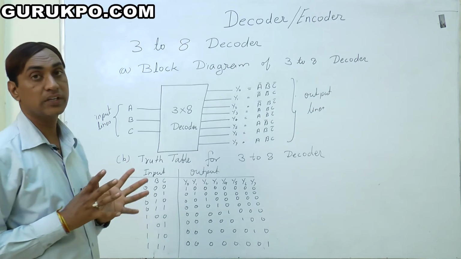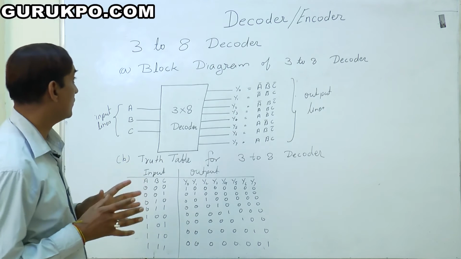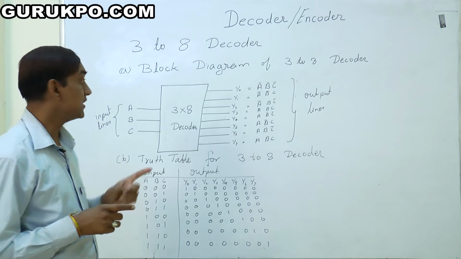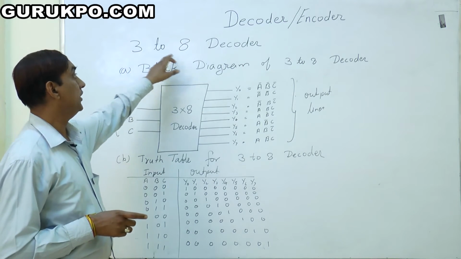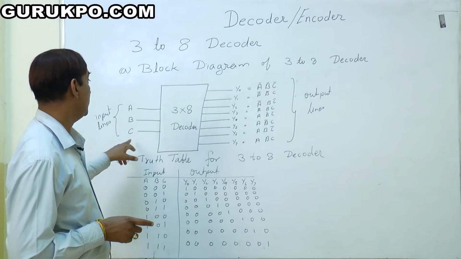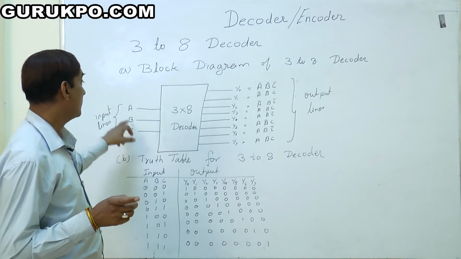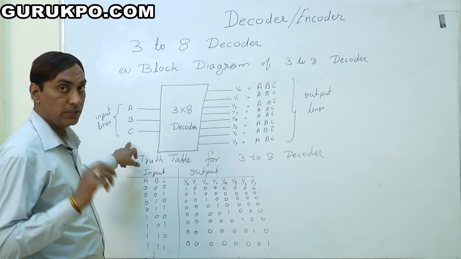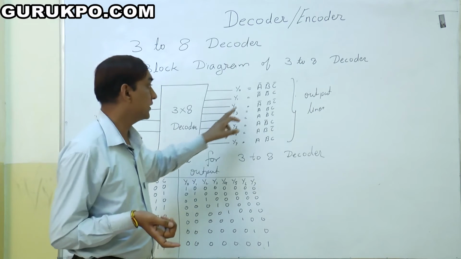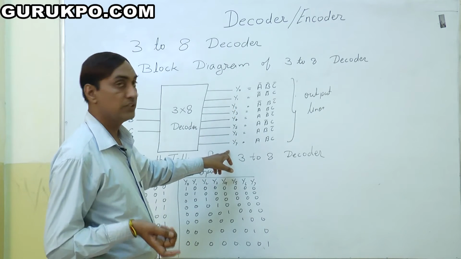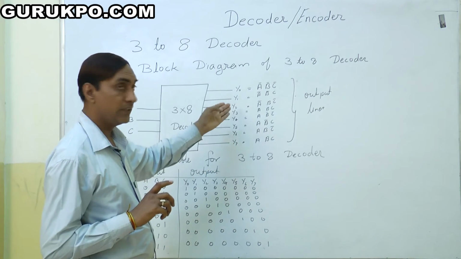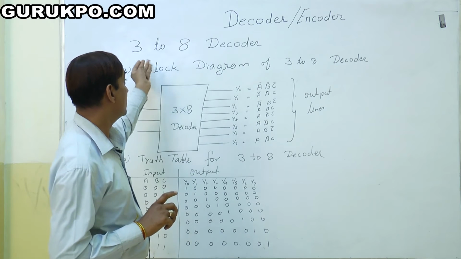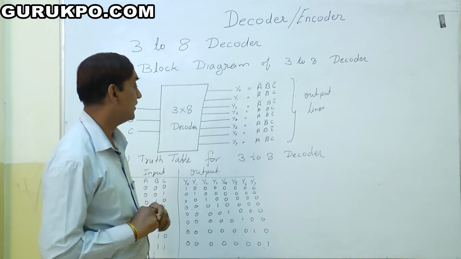That's why the block diagram is very important. So we go for the 3 to 8 decoder. As per the word, here the 3 to 8 decoder means we have 3 input lines in the form of A, B and C. On the output side we have 8 lines, starting from 0 to 7. That's why we define these lines, and we say 3 to 8 decoder, which is very important.